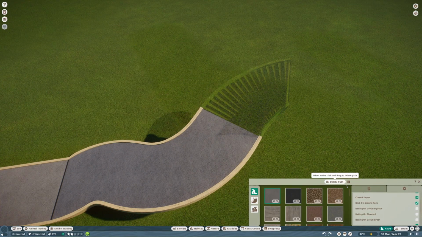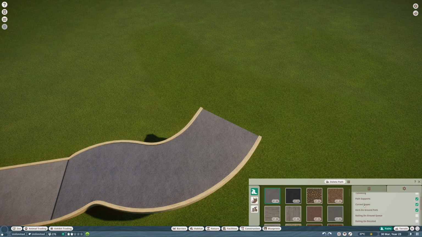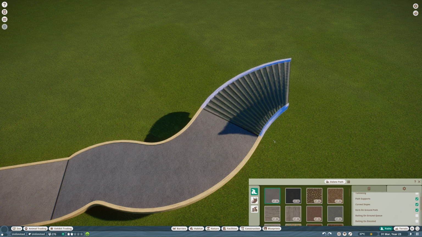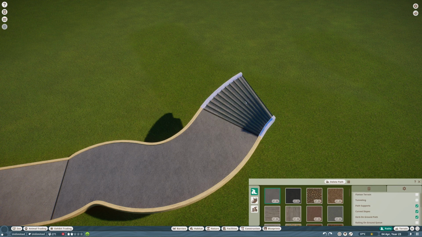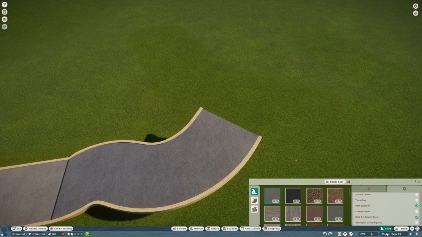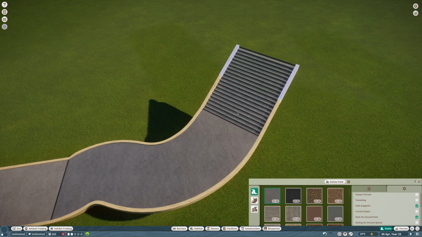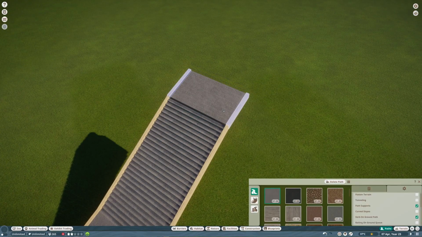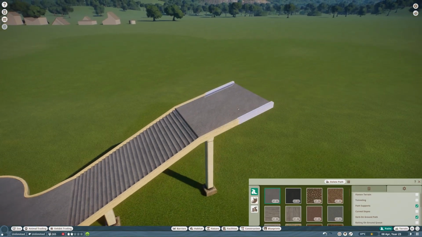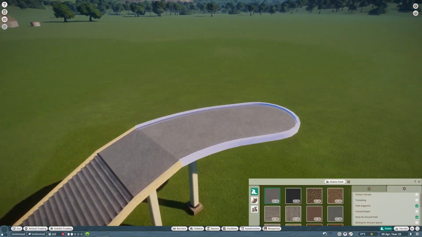Also, this is related to another setting that we haven't covered called curved slopes. We can do this because we have this setting enabled by default, which is called curved slopes. Let me make this 3 meters. And we have it on by default. You can see that this is making a curve. However, if I disable this, look what happens. It's no longer curving. It's just going straight up, and if I press J, I go again, I decrease the angle, and then I go back to this.